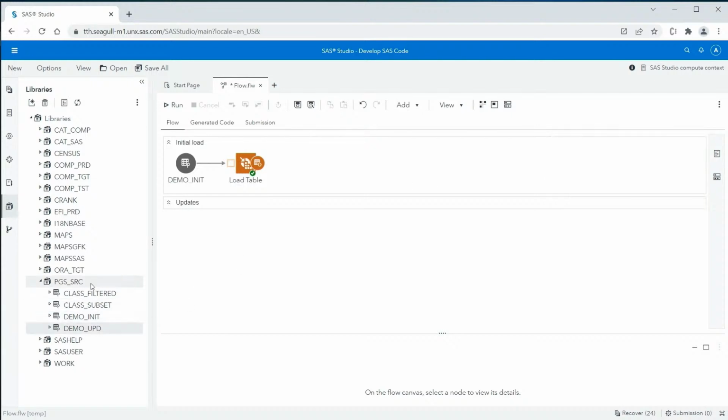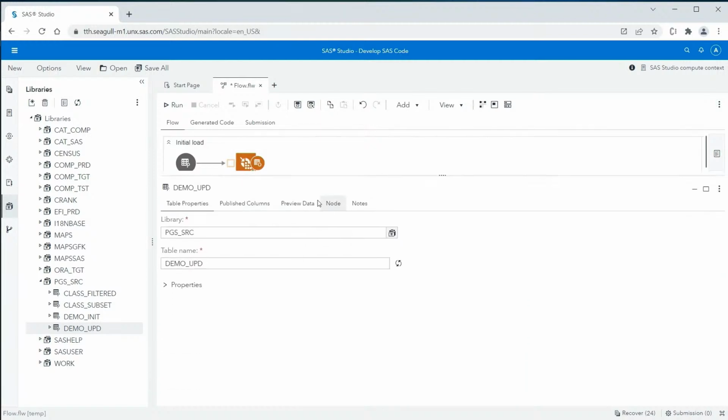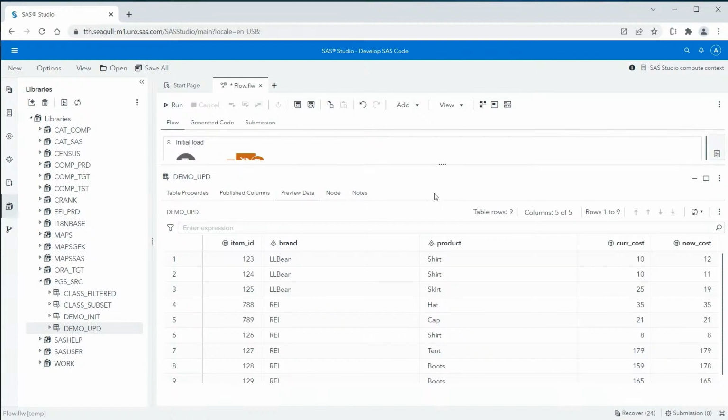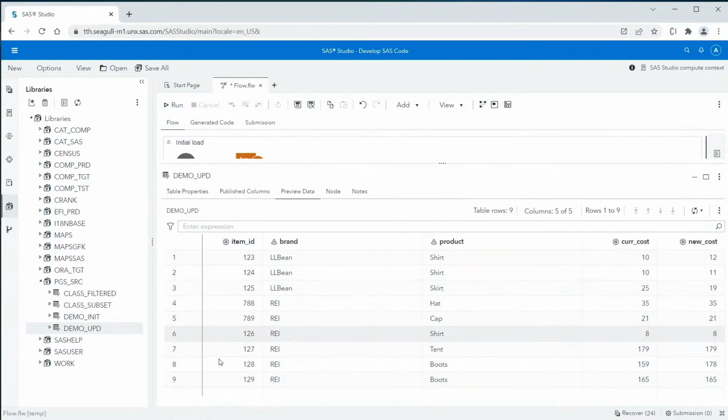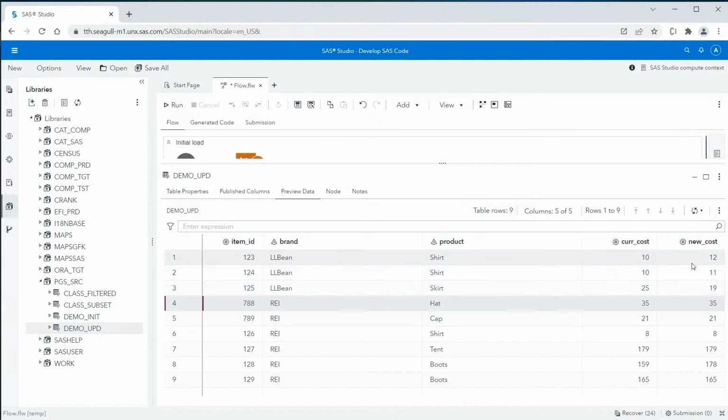In the Postgres database, as you remember, we have another table where we have some new rows and some new information. Let's drill into this table and have a look at the data we have inside. In here, we already have 9 rows, and this happened because we got 2 new rows with newer IDs, and among other changes, we got new prices for a few SKUs. We are going to upload this information into the same target table.